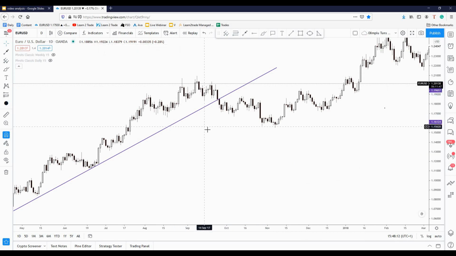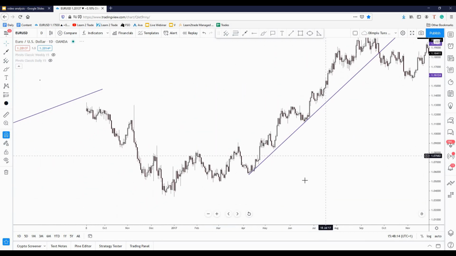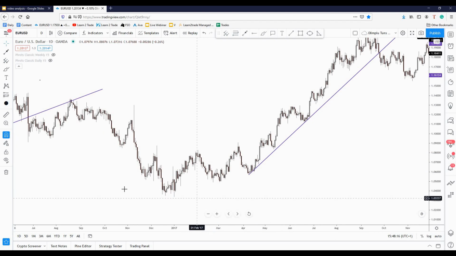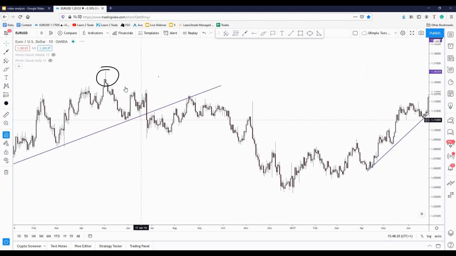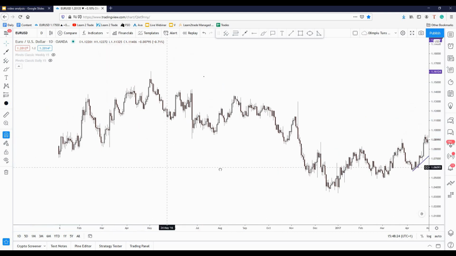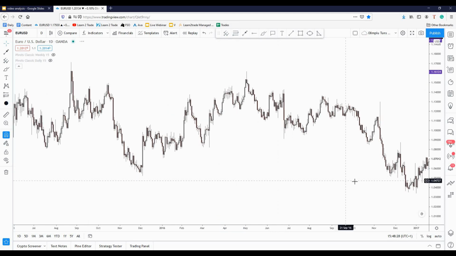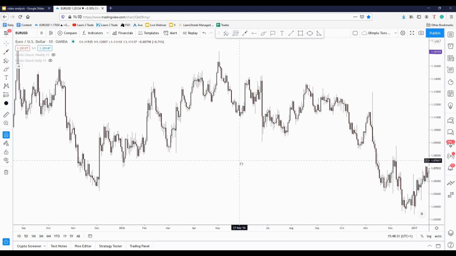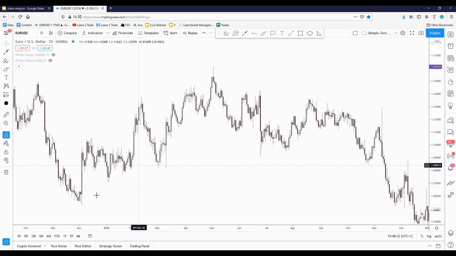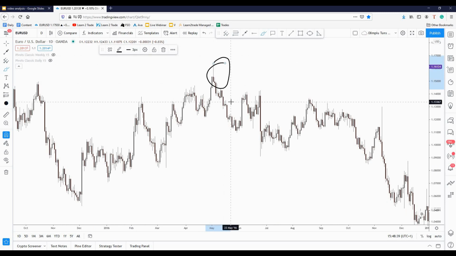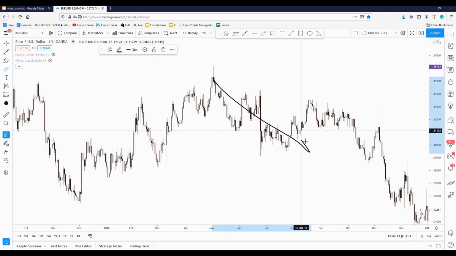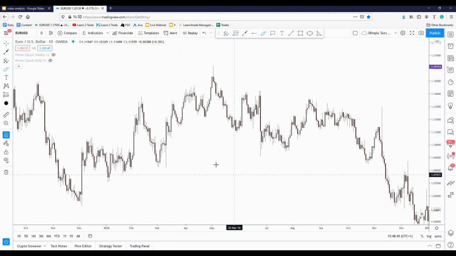so you can use these pin bars, bearish pin bars, bullish pin bars, to identify great trading opportunities, reversal patterns, and reversal points, exhaustions. Let's take a look here, right? Increase, and the price has developed here a bearish pin bar, and after this pin bar the price has decreased.